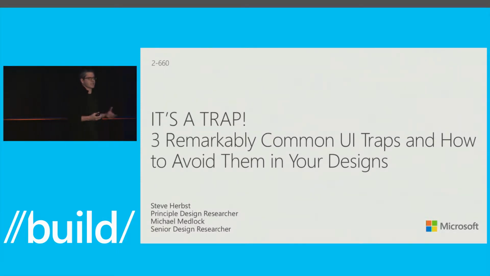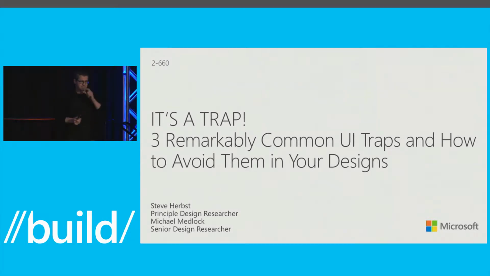And when you're building a solution, you guys know this, you need to know about the capabilities and limitations of the platform that you're working on, right? And human beings are part of that system. And just like a platform, they have capabilities and limitations with respect to sensing, input, output, processing, memory capacity. If we don't understand those things really well, you can run into problems. You can get traps into your UI, and that's what we're going to talk about today. So I'm going to dive into this by telling a little story. We're actually going to get to the 3 traps that we promise in our title.